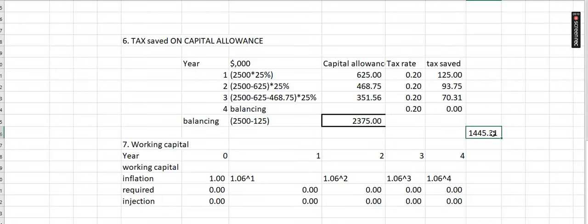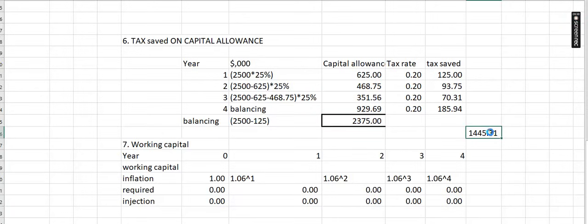Now we need depreciation for only year 4. Because if the total depreciation is 2375 and depreciation for the 3 years is 1445.31, then we can find what is missing here. So to find depreciation for year 4, you take total depreciation minus depreciation for 3 years. So you get 929.69. Have you understood now? Yes. Yeah, so take note of this.